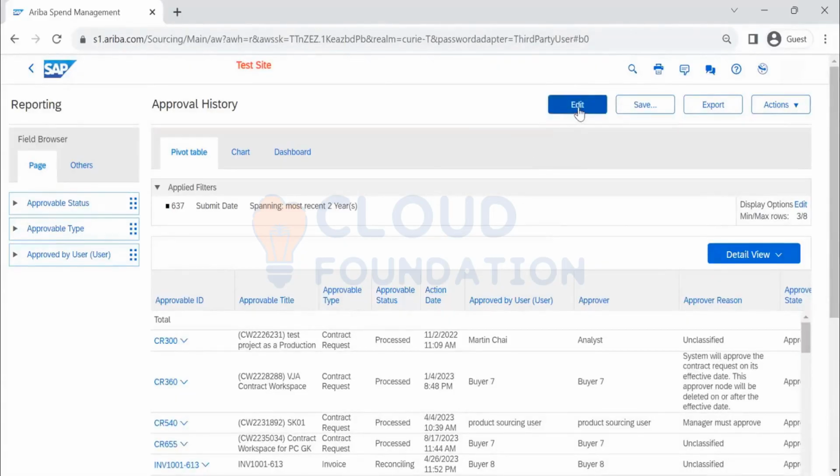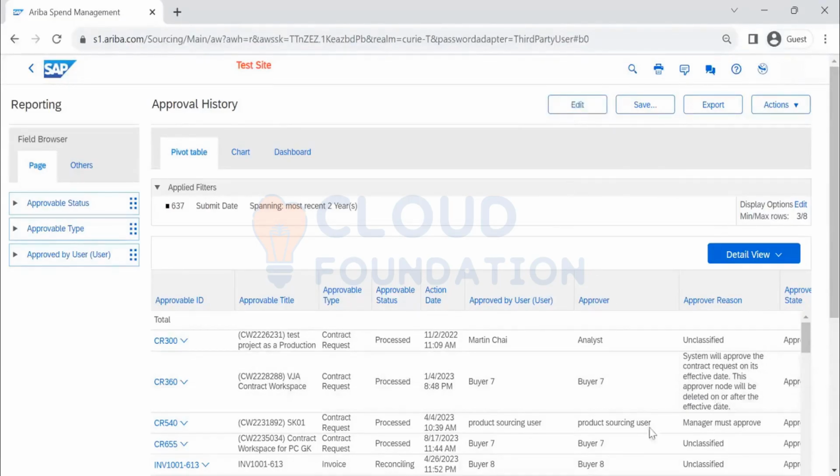Then you will also have edit option, save option, export option. Any of the prepackaged reports which you have opened, you will not be able to make any changes and overwrite the file. That is one good advantage. If you want to save, you need to save it as a copy, either in your personal workspace or in a public folder. That is your save option. You don't need to worry. You can play around with all the prepackaged reports. That is not going to corrupt anything.